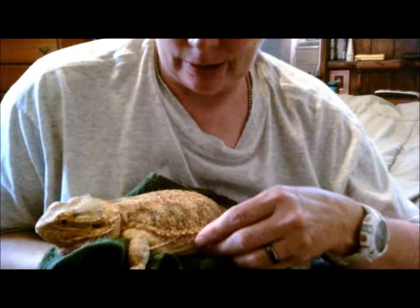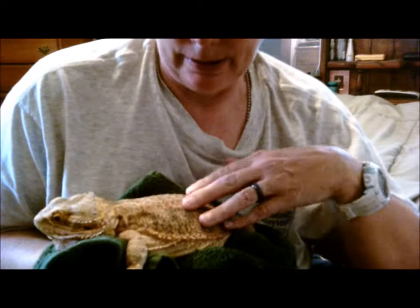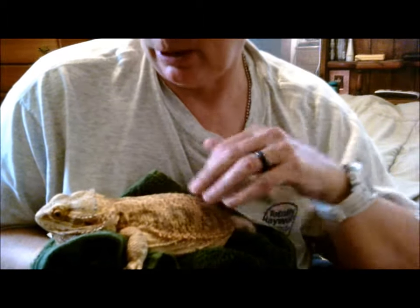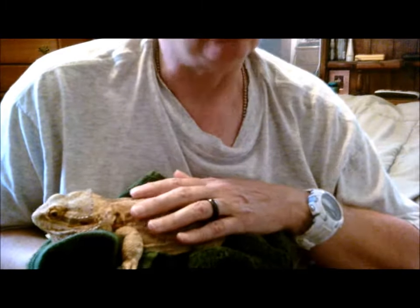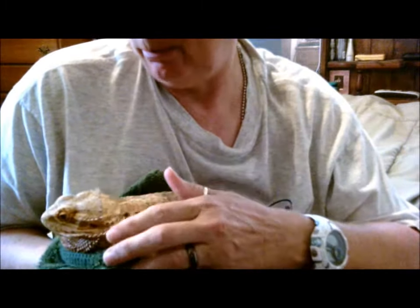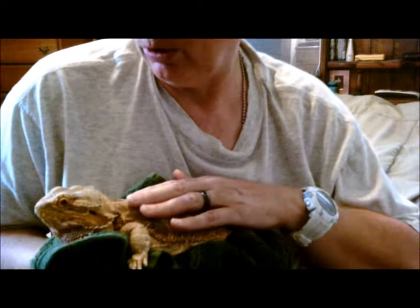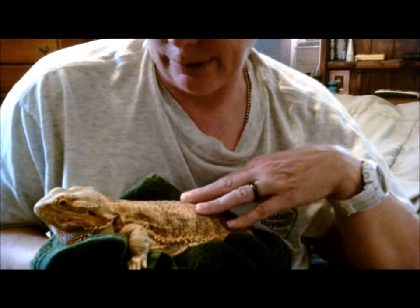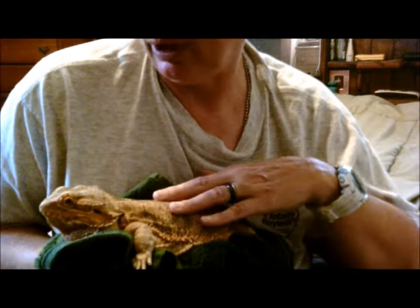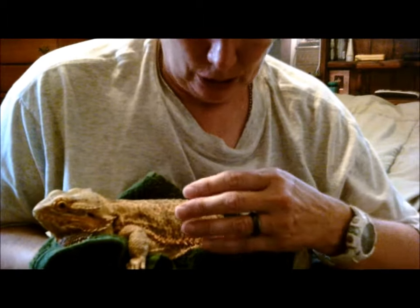He is considerably overweight, which is my fault. In an effort to plump him up, I was feeding him super worms and he got in the habit of only eating super worms, with vegetables a couple of times a week. Then he got to where he wouldn't eat anything but super worms. So now we are in the process of putting him on a diet — he only gets a couple of super worms a week. The rest of his insects are dubia roaches and some meal worms. I don't give him crickets anymore. Mostly roaches, because he does need to lose a little bit of weight.